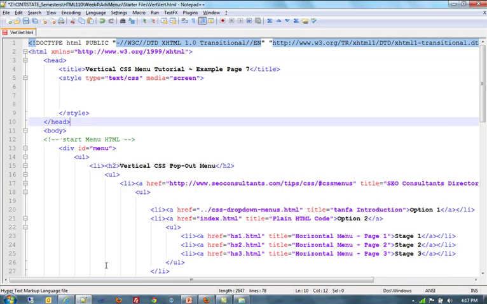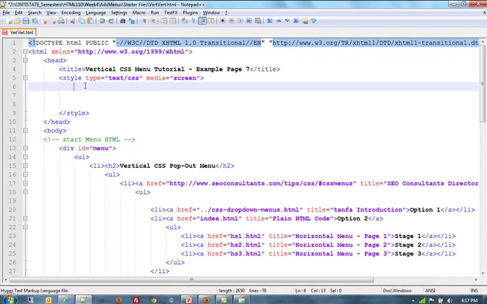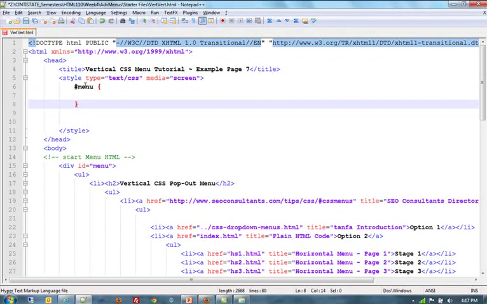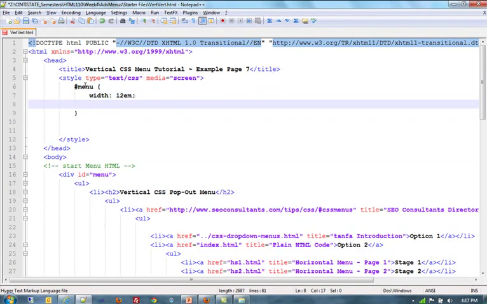First thing we're going to do is set the width for this. So we're going to use this divider to contain this menu, and by doing a width on that divider container, we will control the width of the menu. So we're going to set a width in here, and I'm going to set this to 12 EMs. That's going to take care of anybody who's got something set differently. It'll adjust and shrink based on the size of the font. And we'll set a background color. I'm just going to use the background shortcut here, pound EEE.